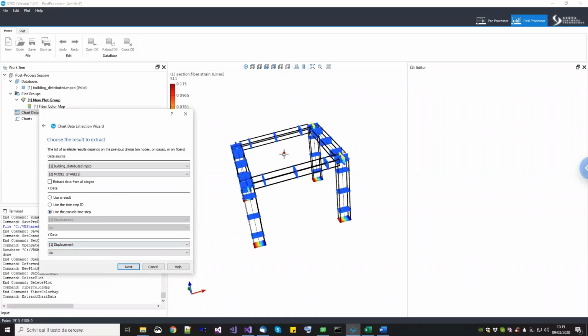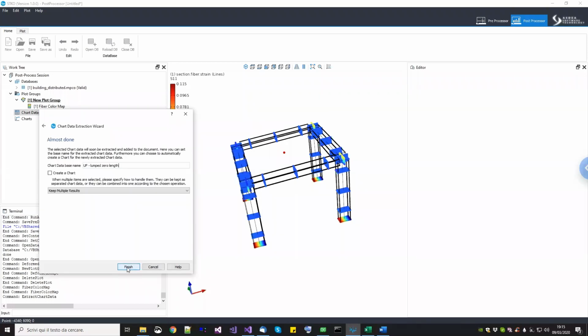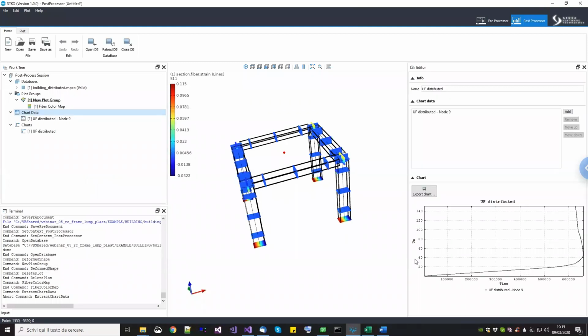Because since we used a unit force here, the pseudo time step is actually the load multiplier. So it is equal to the base reaction. So next, and we can call it UF distributed. Now in this case, we want to create a chart because this is the first one. Of course, now you have the displacement here and the time or the load multiplier in the other direction, okay?